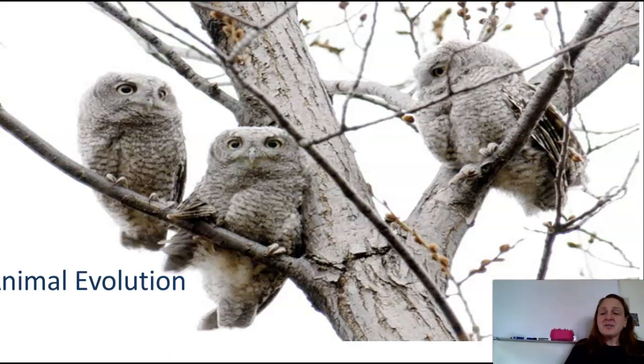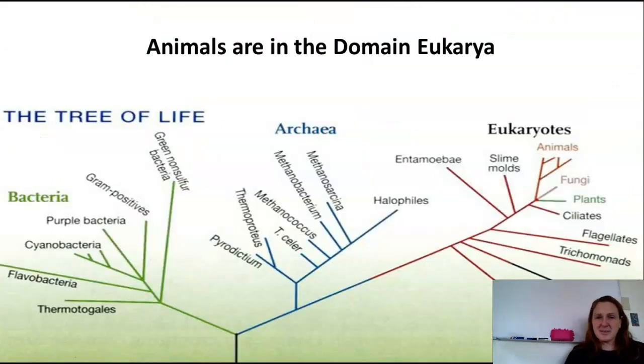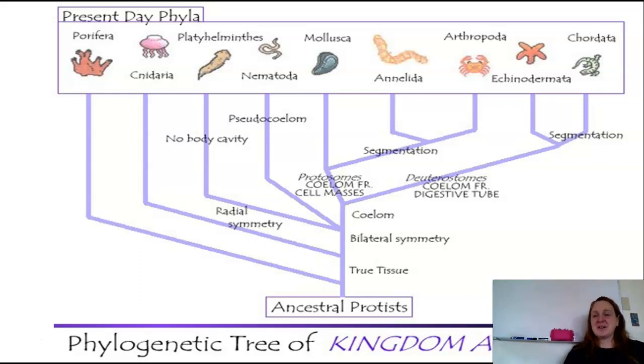So the other thing that we need to talk about, or at least briefly brush by, is animal evolution. Of course, that's because we're animals. So I wanted to make sure to put this in there so you at least had a little bit of a sense of where we came from and this idea that we are connected back to the rest of life on this planet. So remember our three domains, bacteria, archaea, and eukarya. We are part of the domain eukarya, and we are actually more closely related to fungi than we are to plants, but that kind of makes people a little bit uncomfortable, because if I tell you you're related to a mushroom, well, people look at a mushroom and they go, no, how can mushrooms be related to humans? But it all comes down to the DNA.